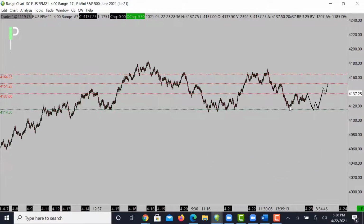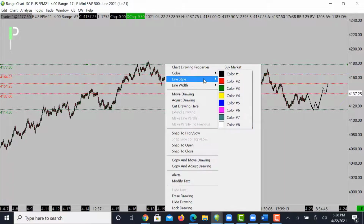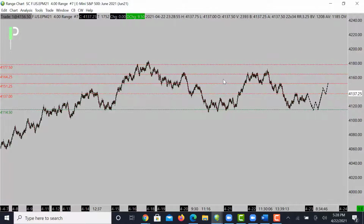Above that, I do got resistance at 64, and then we do got another level of resistance that sits somewhere right up over here at about these 73s to 76s. I'm just going to mark that off here real quickly. So if we do get up there, we do know where we're going to find some slight resistance coming in. Now, for those who want to be short, we may get a strong level of resistance right here at 51 if we get up to it. Look for that double top, maybe get back below. If you don't want to short at that area, underneath these 37s to hold resistance could be a great opportunity.